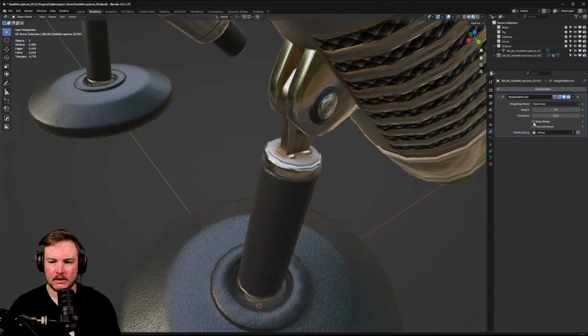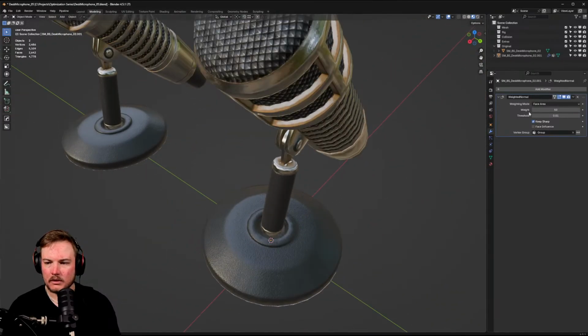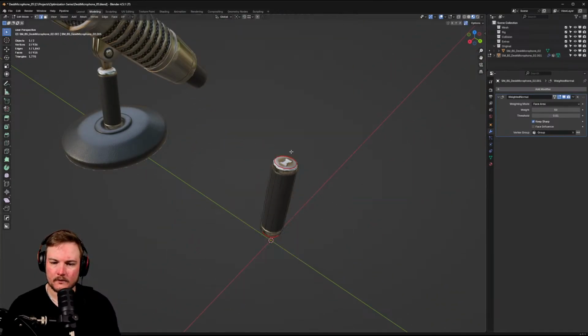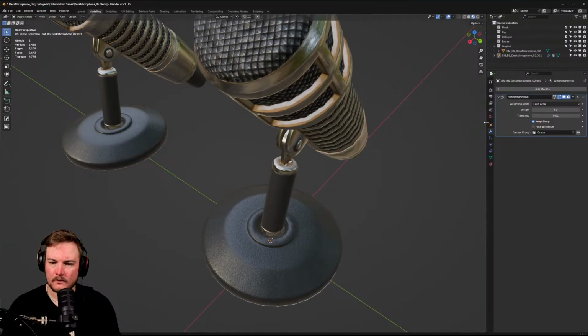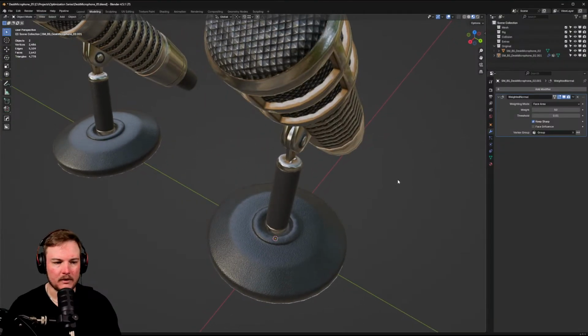And I'm assuming I need to, but now it's not working. It actually looks better with the sharp edge. Maybe not. What's going on? I think this is good.